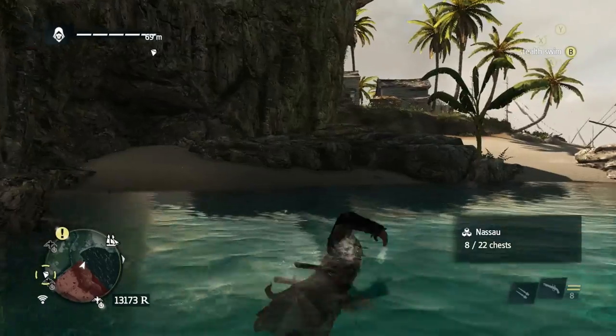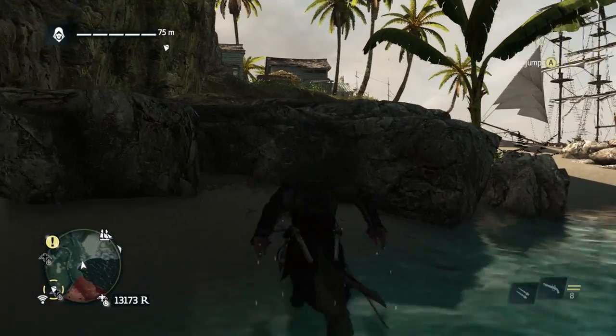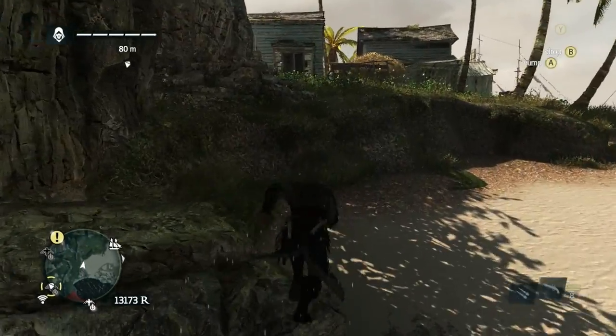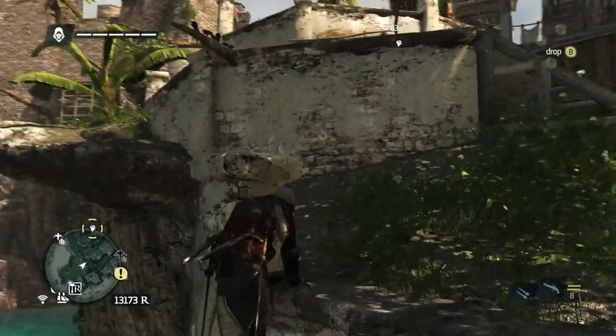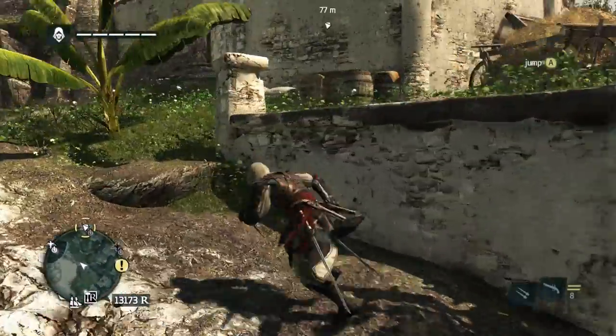We're gonna have so much fucking loot when we're done with this. We're gonna be the richest pirate in the West Indies. It's gonna be fantastic. I need to go grab that animal fragment. So we're gonna have to break back into this fortress here to grab the animal fragment.